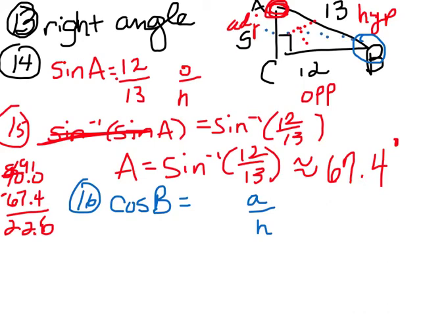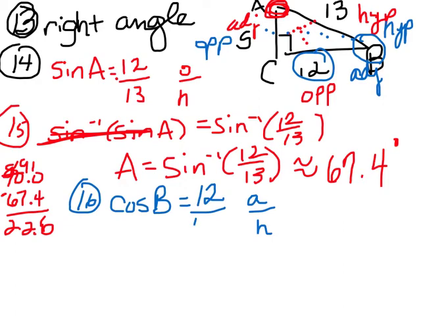The opposite side for angle B is that 5. The hypotenuse always is the hypotenuse. It never changes. But now isn't 12 going to be the adjacent to angle B, right? So label the opposite, label the hypotenuse, and the other thing you can just write ADJ, adjacent, on it. So what is the adjacent side for angle B? We're looking in blue for adjacent. It is 12. And the hypotenuse is still 13.